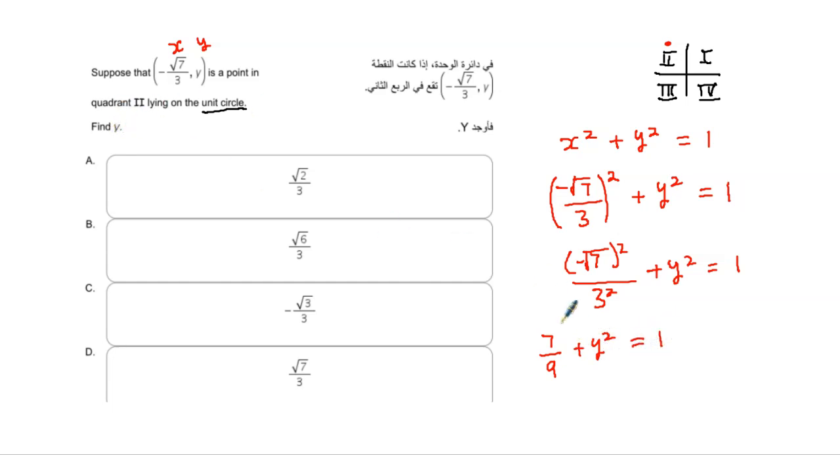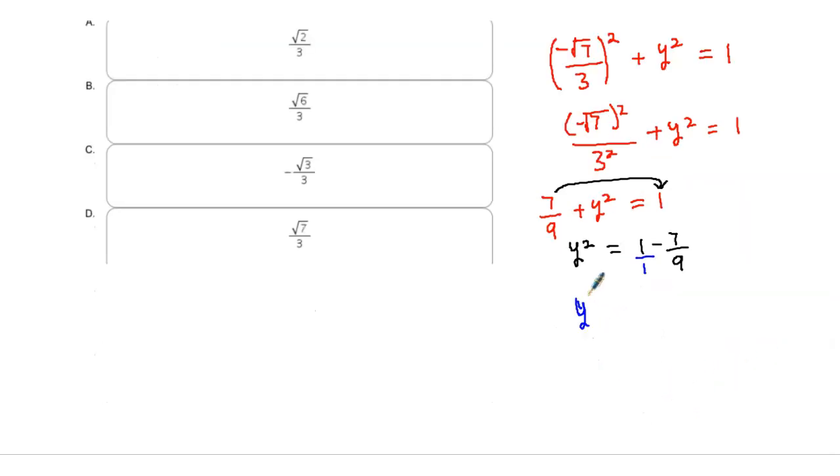Now they want us to find y, so we have to take this one here, combining like terms. It's positive when it is on this side, and we want to make it 0, so when it moves here, it's going to be subtracted. So we are going to get y² = 1 - 7/9. Remember, every number is over 1, so you can write it so all of them are in the same form, so that you can do whatever you want to do. Here we get y².